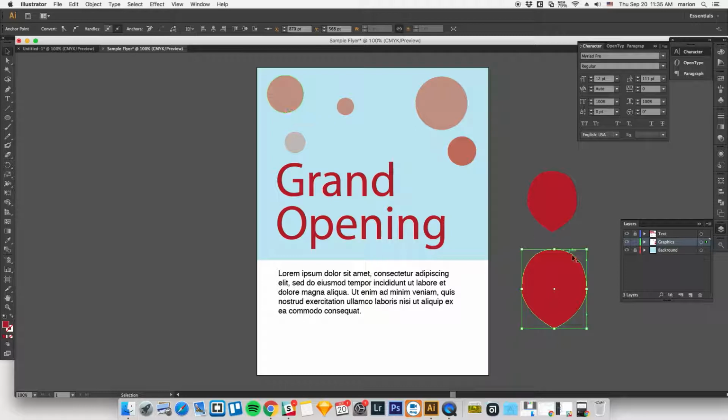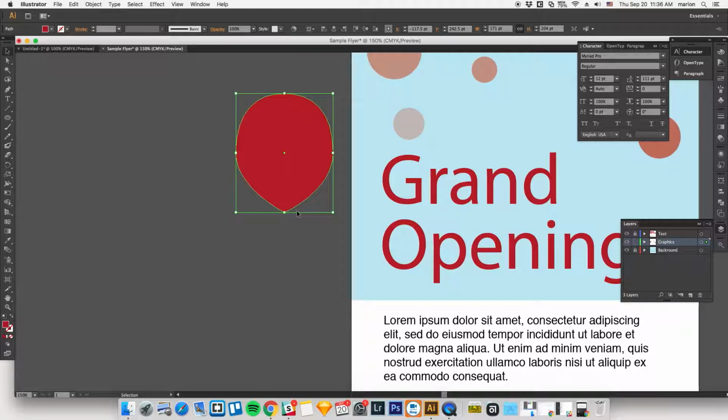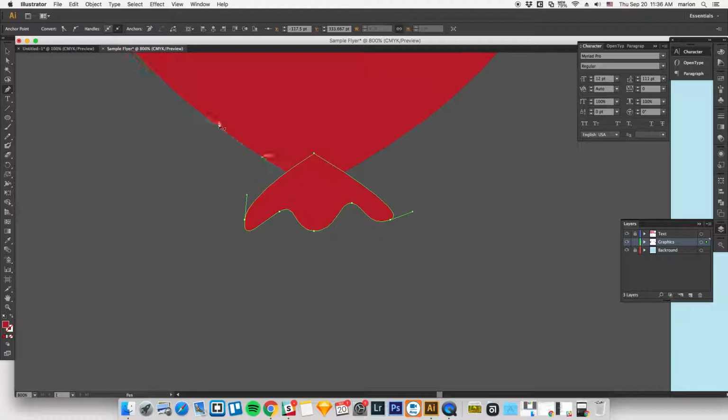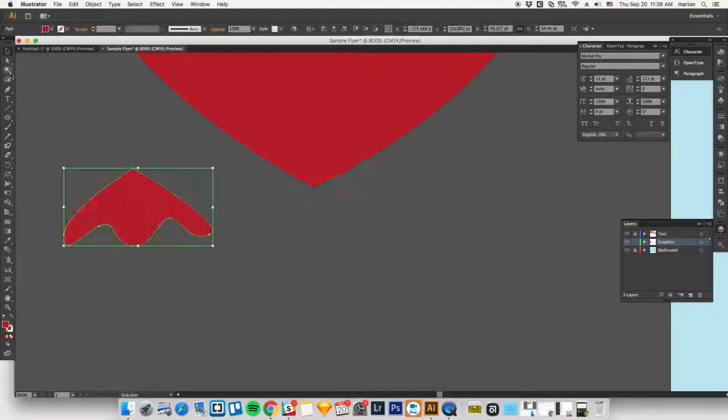Okay. Now we have the top of the balloon. We're still gonna need the thread or the ribbon, but for that we're gonna use the pen or Bezier tool. First, we're gonna do the bottom of the balloon. We're gonna click here, and start making this kind of shape, and close it. I'm gonna zoom in and do it again so you can see what I did. This is the one that I did, so let's do it again.